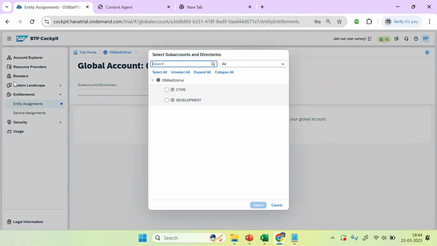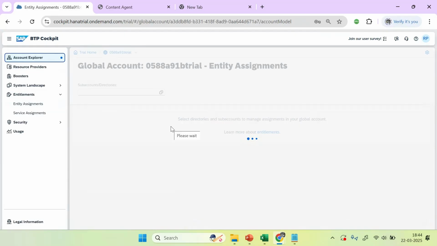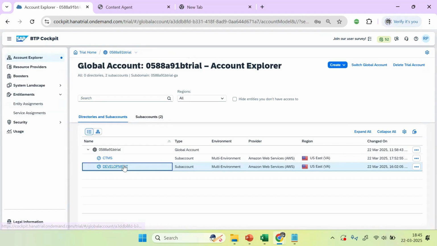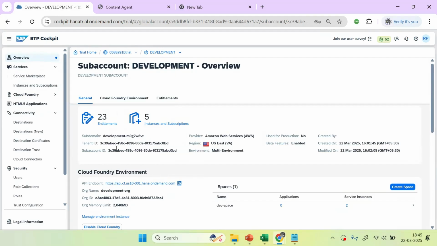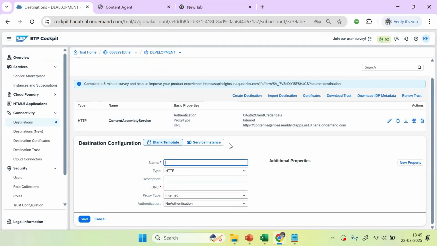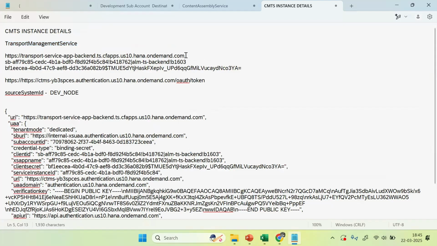So let me go to your Account Explorer. Click on Development, and within the development, I'll go for destinations. In the destination, create a destination. Transport management service. Then the URL should be this.